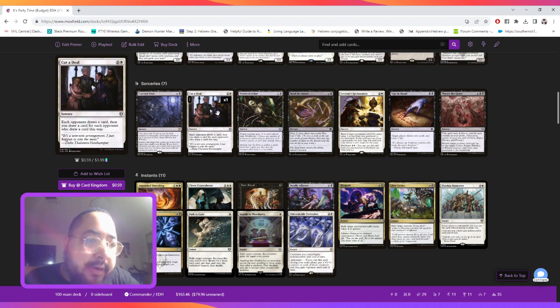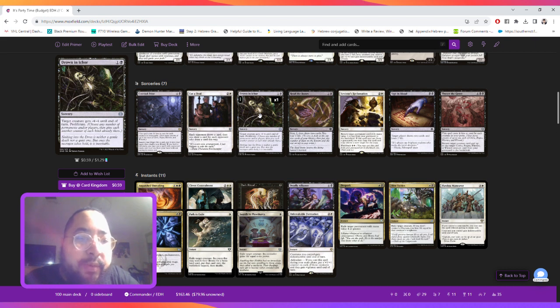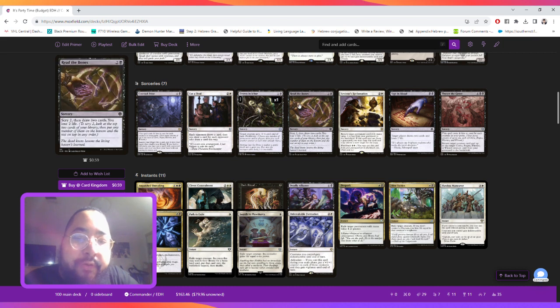We're playing Cut a Deal because although it does allow each of our opponents to draw a card, we can either draw 1, 2, or 3 cards depending on how many of our opponents are left. We're going to play Drown in the Ichor for removal. 2 mana gives a creature -4/-4, then we can proliferate. Read the Bones is for card draw, so we will scry 2, then draw 2, and then lose 2 life.